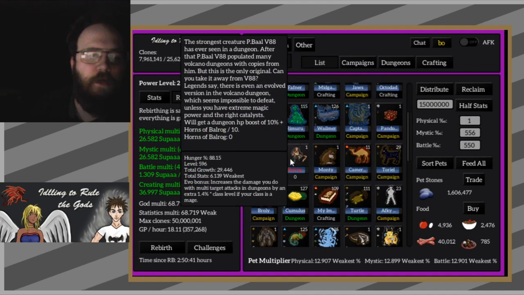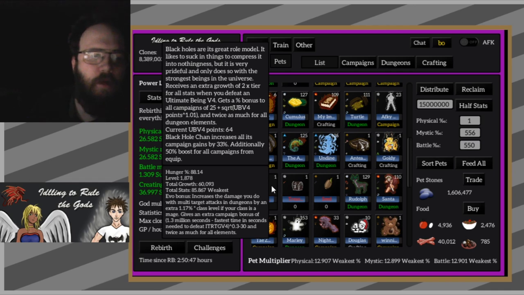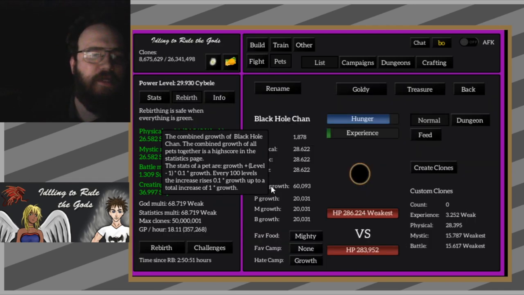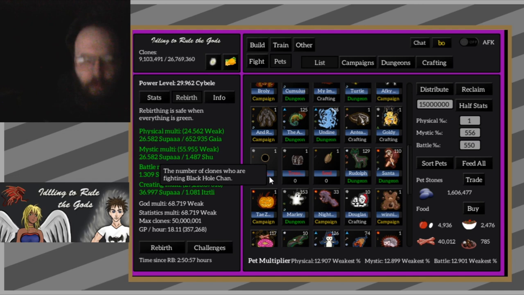So we can ignore you for the time being and focus on... What do you want? I have 64 UB4 points. I'd need 1,000. Now, that seems like a long-term goal. I can definitely start focusing on that.